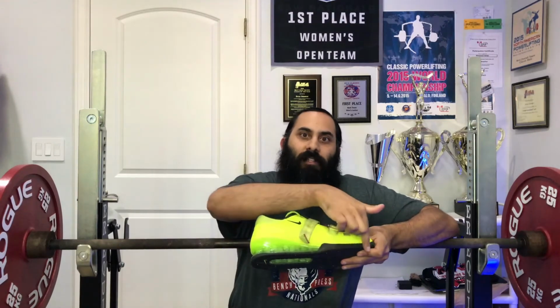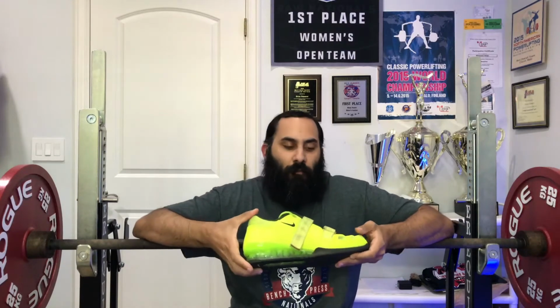But with the heeled shoe, as you can see, it's basically completely straight. There's no bends in the back, and there's very little bend in the front. Okay, so when this shoe is flat on the ground, it's flat on the ground. You're never gonna get called for it unless you are actually bending one side up or the other side up, or maybe the back up. And then that means you legit don't have your feet flat on the ground and you need to make the adjustment. But if your foot is flat on the ground with this shoe, it is staying flat. You're not gonna get called for it. So that's a little bit of advantage for the heeled shoe if you do have that issue.